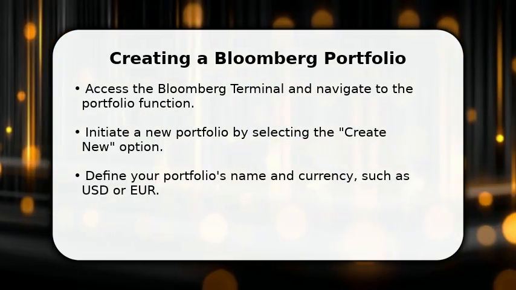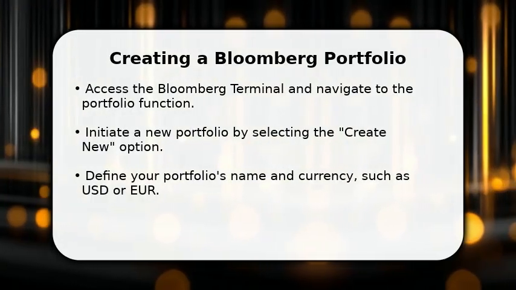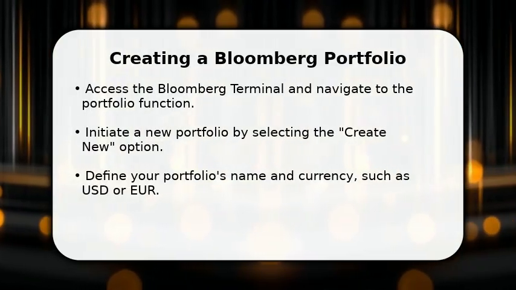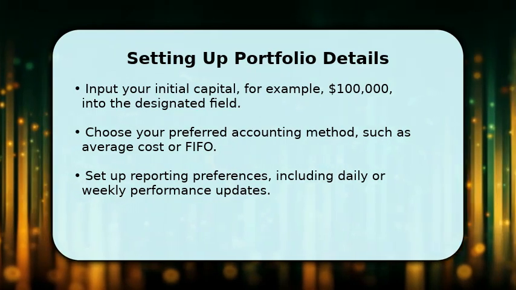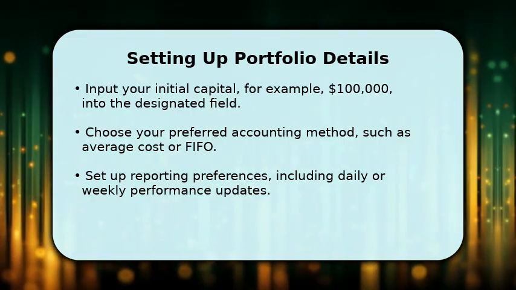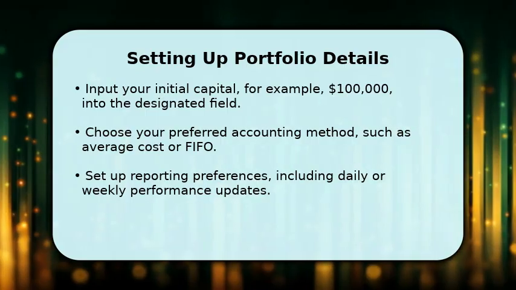You'll then be prompted to give your portfolio a unique name and specify its base currency, like US dollars or euros, which is crucial for accurate tracking. After naming your portfolio, you'll input essential details. This includes your initial capital, perhaps $100,000, which forms the starting point for your performance calculations.